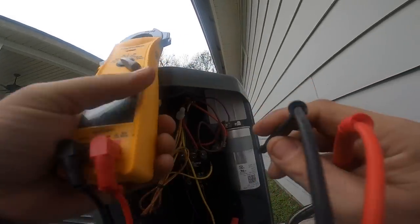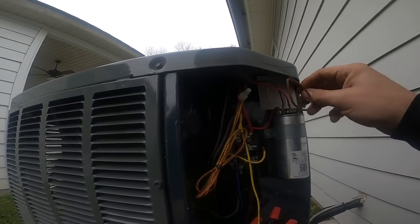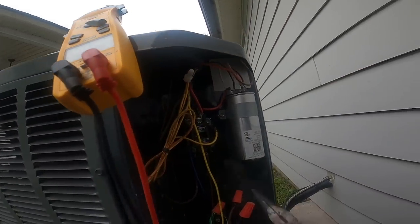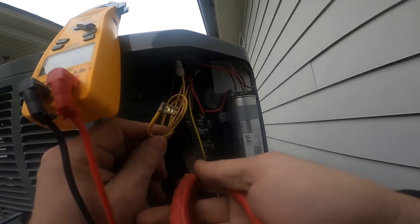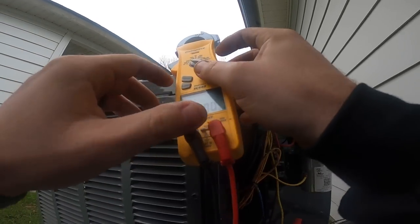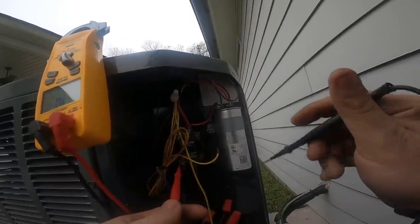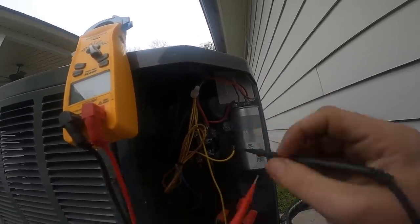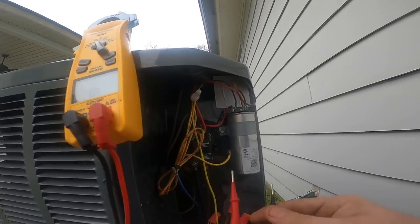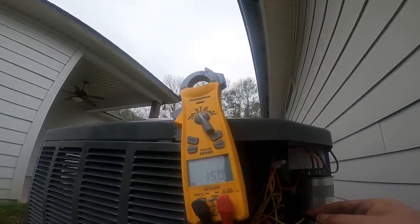So it could be that the fan motor is giving trouble. I sure wish it would act up for me. I'm going to pull these low voltage wires off the contactor and ohm it out, because these are Chinese as well and they're very well known on Trane for going out. Let's see what kind of ohms we have — 15 ohms, 15 ohms, so that's good.